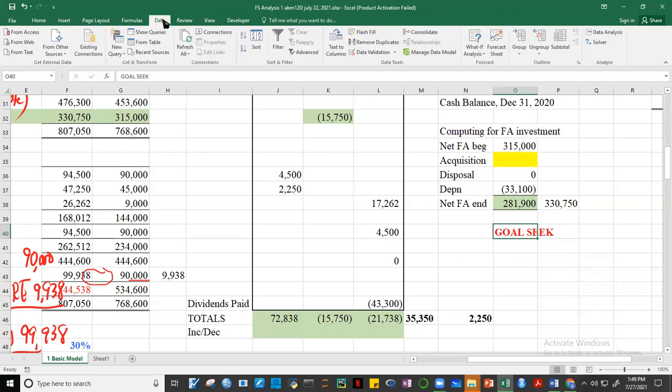We go to Data. And then here on the right side of our tabs, under Forecast, you'll see What-If Analysis. We have three choices under What-If Analysis. Number 1, Scenario Manager. Number 2, Goal Seek. Number 3, Data Table. Okay, let me pause. Did you see this What-If Analysis? Please chat yes or no.